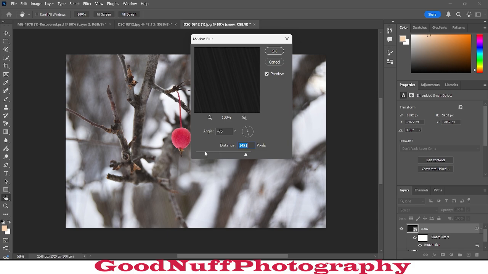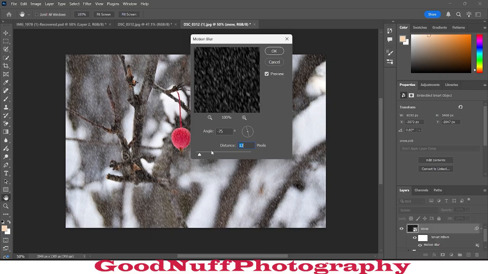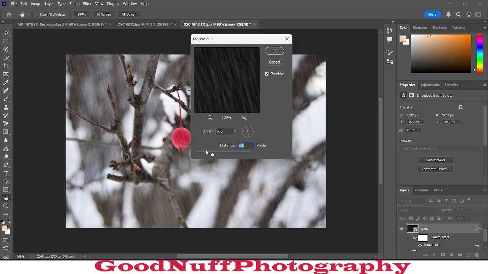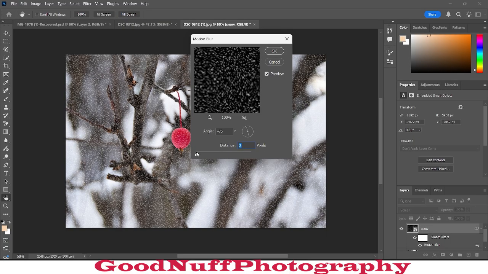Distance is like how fast it's moving, basically. So that can show how your snow is moving. If you want really fast snow, or even something more akin to rain, I could maybe do a rain tutorial if you'd like. This is more akin to rain or some really fast snow. But we want something on the lower side, because we want some fluffy type snow. So I'd say between a 10 and 15. I'd say 10. You just don't want it too fast, because yet again, it's the whole wind thing that I was talking about earlier.